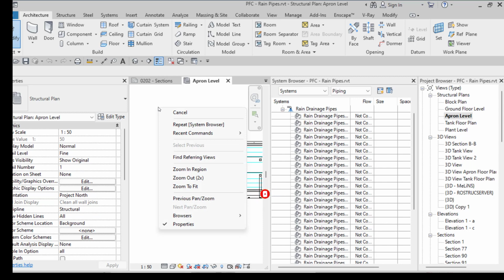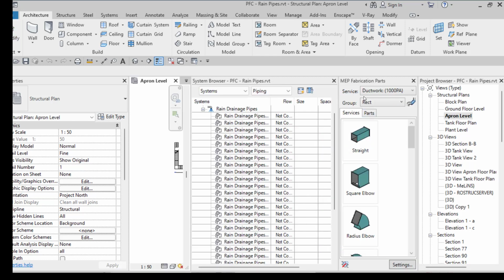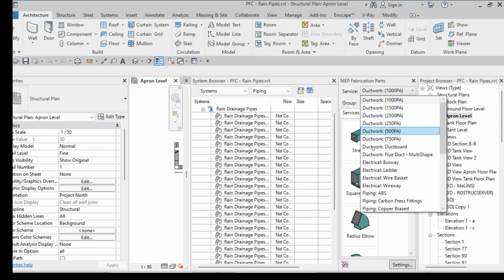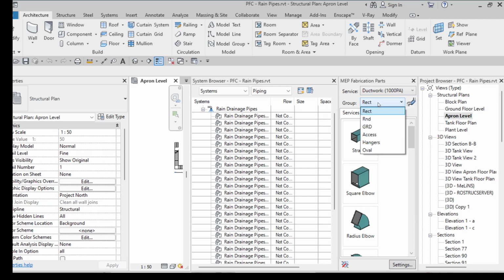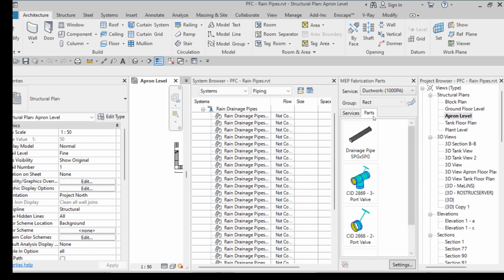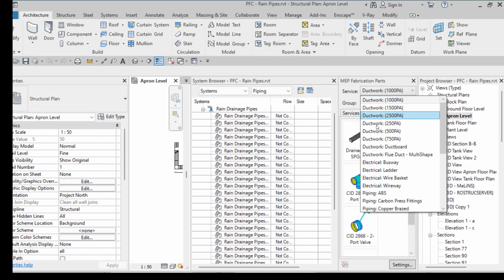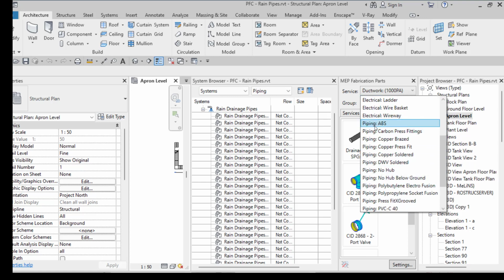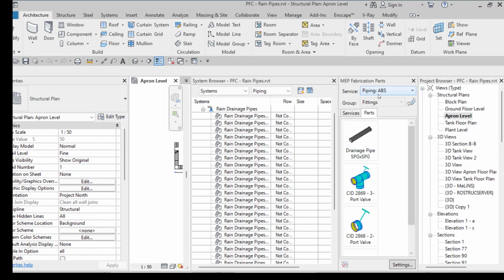Under the browser again, you can see the MEP fabrication here. These are the fabrication parts I'm talking about. You have your ducts here as well, also some pipes, and we have some pipe system here as well.